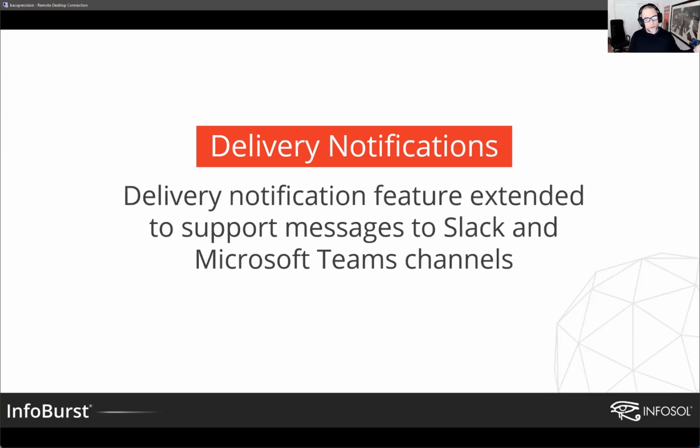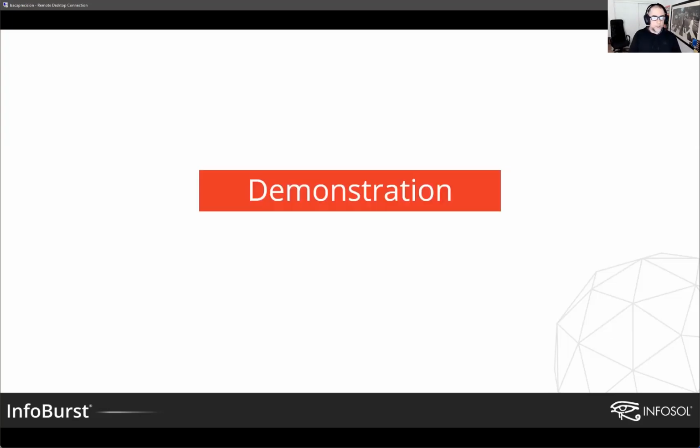We're not going to talk about the other aspects of this new webhook feature in this webinar. At the end of this webinar, I'll be talking to you about our next webinar where we look back on 2021, and we'll spend some more time talking about how we do this Slack and Microsoft Teams integration and what that can mean for you, because there are some interesting things you can do. So let me show you a demonstration of this.